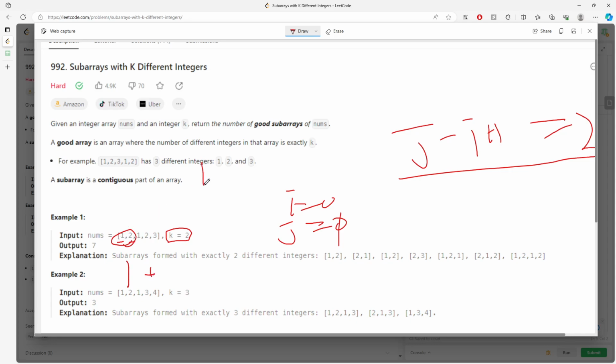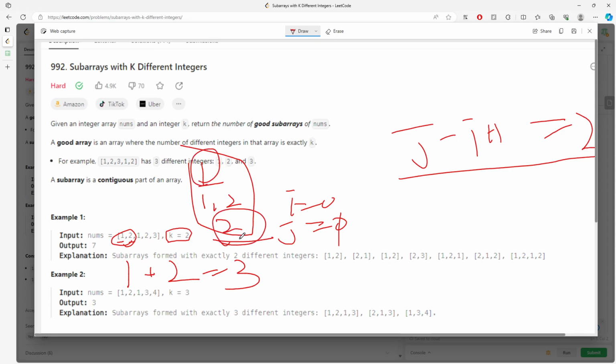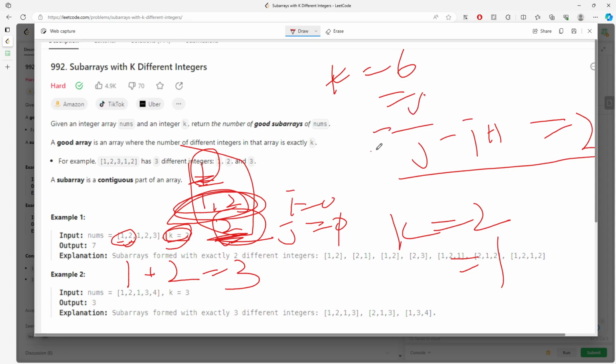So from here to here, you can have 1, you can have 1 2, or 2, right? Like this is like a math. So you want to say 1 plus 2, you have 3 different subarray lengths, right? So you will actually contain k minus 1, which is 1. When k equal to 1, you will contain this guy and this guy, but you only need this guy, right? So you will have duplicates when you have k equal to 2. When k equal to 2, you will have duplicate values from when k equal to 1, right? So if k equal to 6, you have duplicates for 5 4 3 2 1.